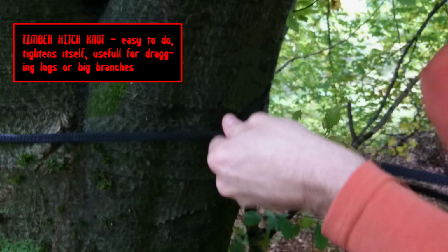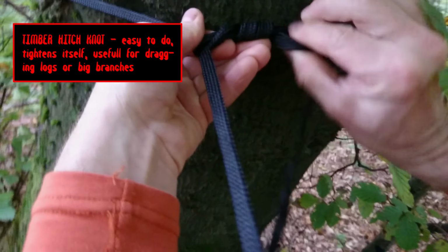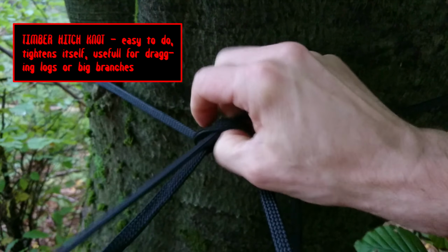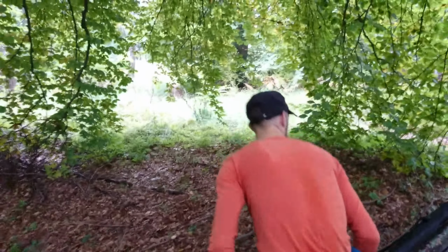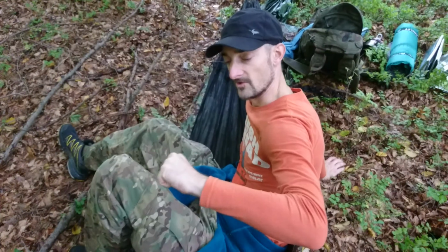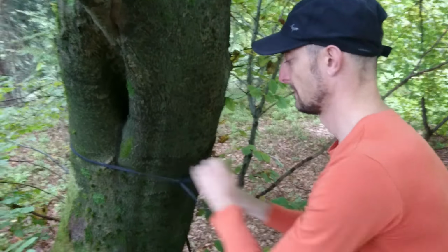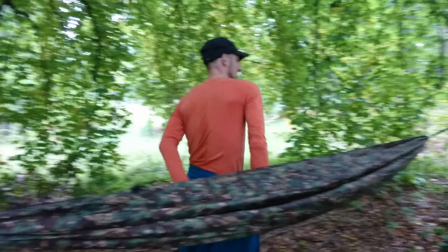And again, just squeeze it two or three times over, then just a back knot here. Okay, so it's done. The longer the ropes, the more they stretch because they're not static, and the more you have to tighten them up. So now I'm almost on the ground. So I just take one apart. Make it tighter like this. Okay, here we go.